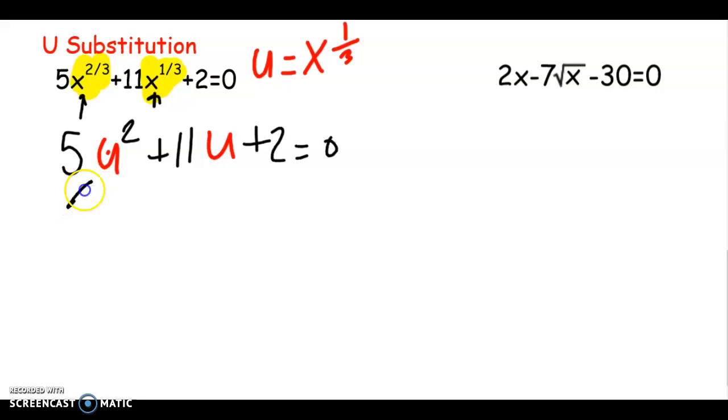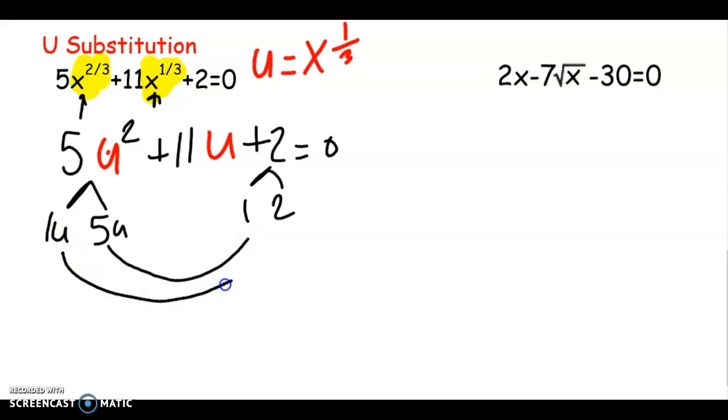So how would I solve that? Well, I break the outsides down. I know that the only way to make 2 is 1 times 2. The only way to make 5u squared is 1u and 5u. Okay, so I'm going to multiply them. That did not work. Do you see the mistake that I made? And that's totally fine, not a big deal. If I make a mistake, then I just take them and I turn them around. So when I do that, I get 2 and... All right, now I think I'm back to right.